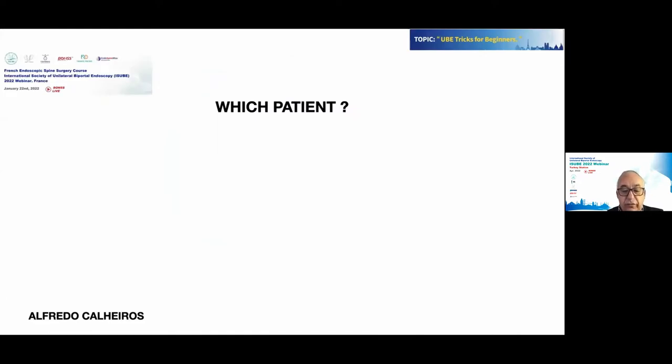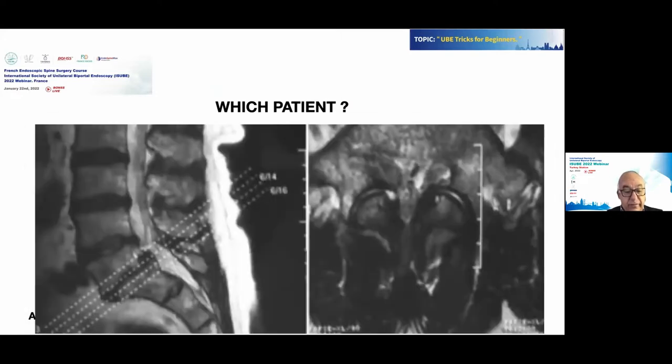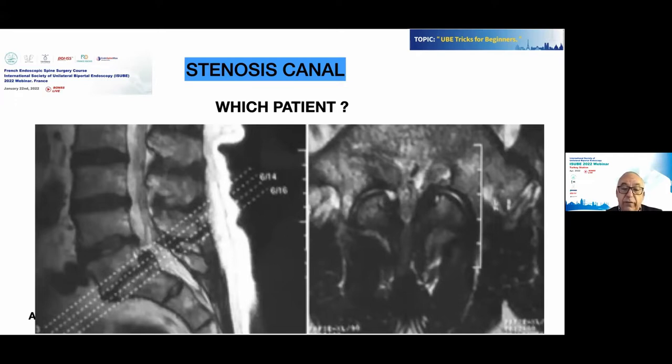Which patient to choose for the first surgery? To begin with, I think that a patient with a lumbar stenosis canal is the best. In the first surgery, to gain experience, we start by drilling the lamina, removing the ligamentum flavum, and after, when we feel comfortable with these steps, we begin to approach lumbar disc herniation, moving the nerve away with the rotator, exposing the disc, and finally doing the discectomy.